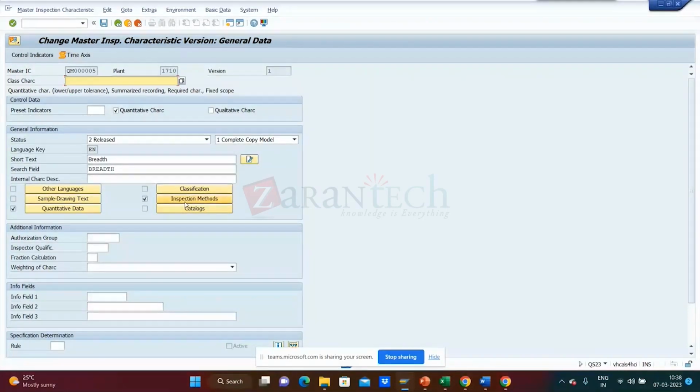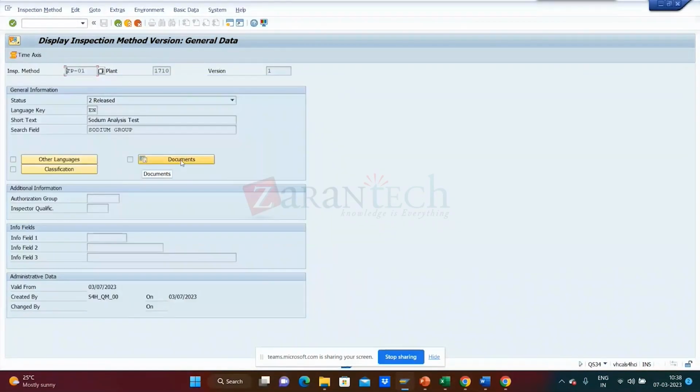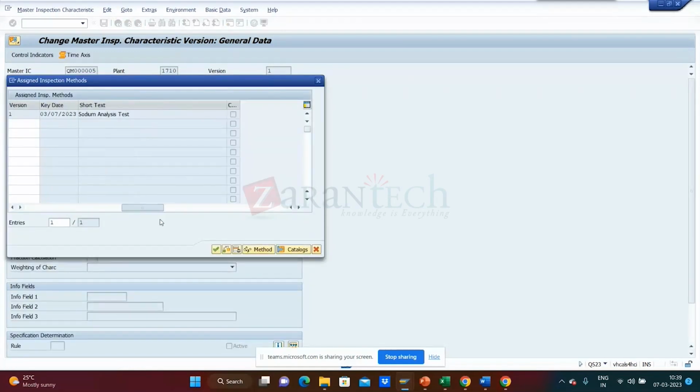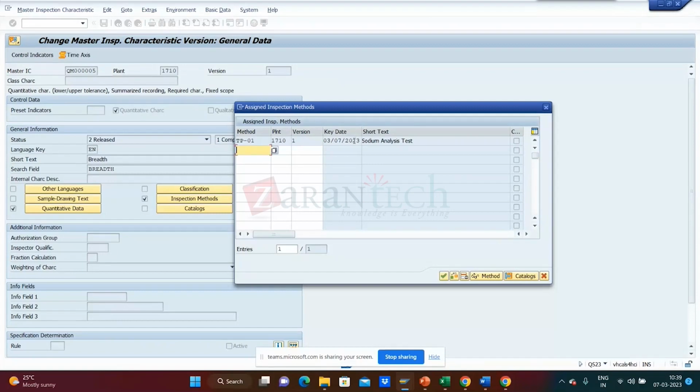So you can navigate from this back to your inspection method. Here, if your document is available, just click on this document, then the document can be viewed. Someone asked the question, how can I see the document? This is the link for you. So, clear now? How to see the document which is assigned to that particular procedure? You can see it either at the characteristic level, or at the inspection plan level also, where this inspection method can be assigned. From there also you can see it directly.